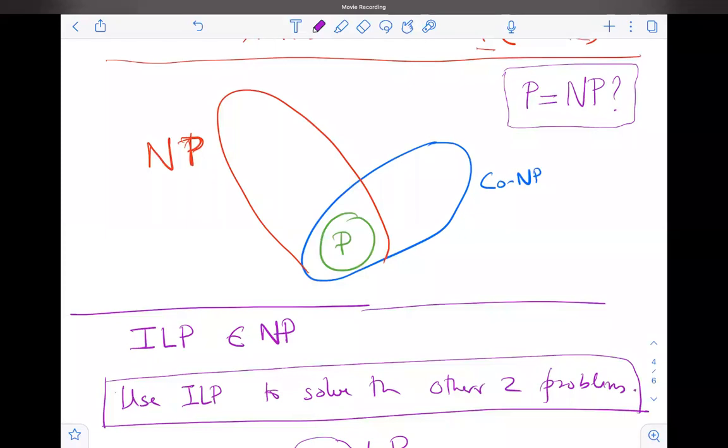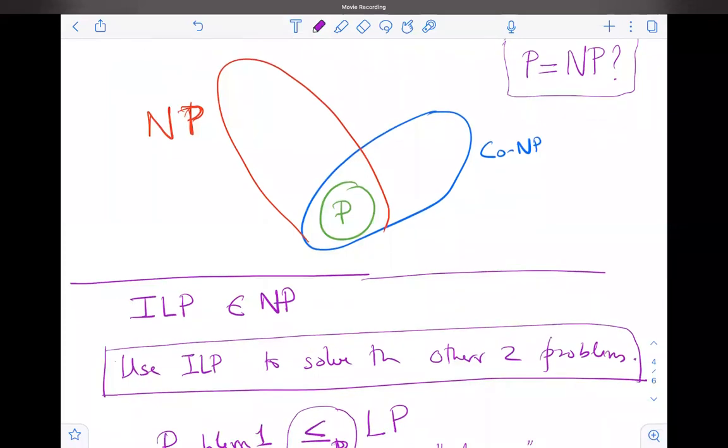If you prove this one, it's a two-edged sword. You will earn accolades from people in the industry and academia like crazy. You will be considered a god in the field, and you will possibly be killed because the crypto people will come behind you, because the whole crypto system will collapse. Isn't the general belief the other way? Yes, the general belief is P is not equal to NP, but if P equals NP, then nothing in the banking sector is safe.